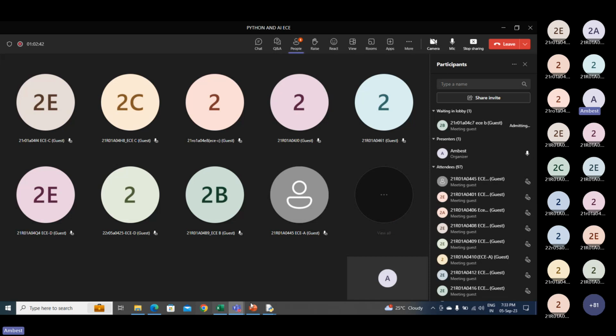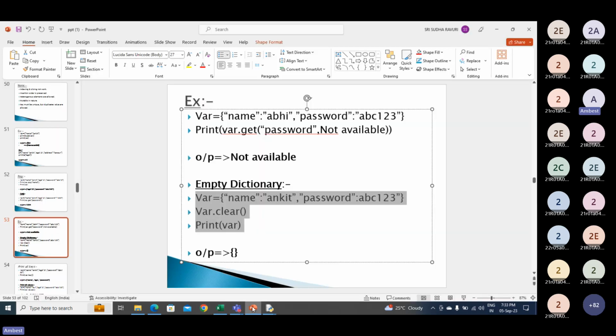We don't want any elements in the dictionary. So if we want to get an empty dictionary, we'll use the clear method, the clear keyword.